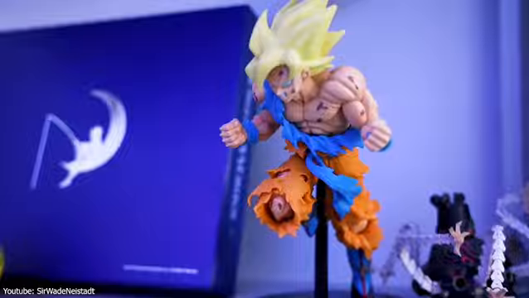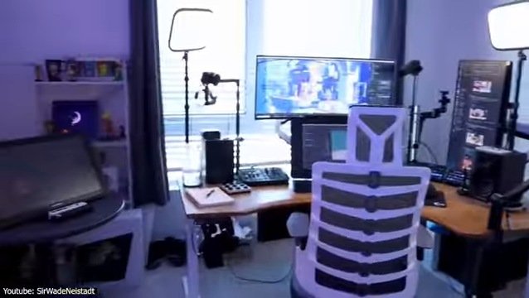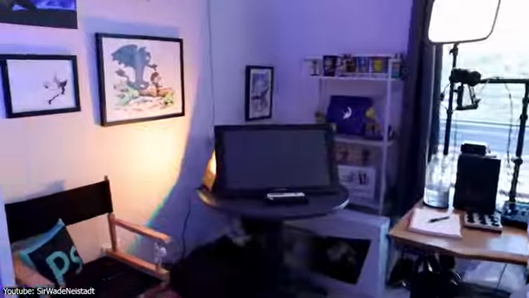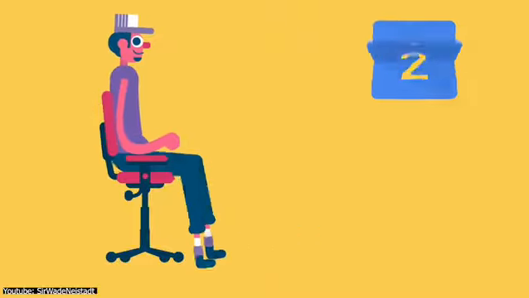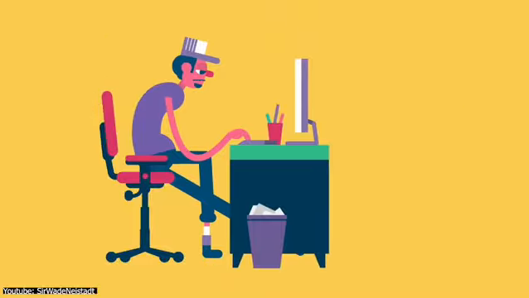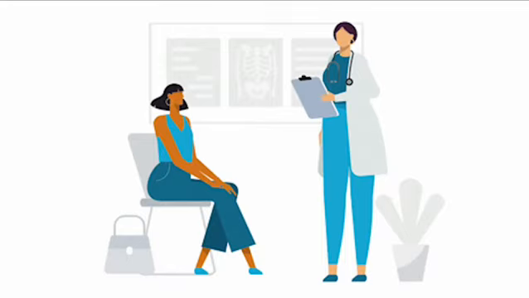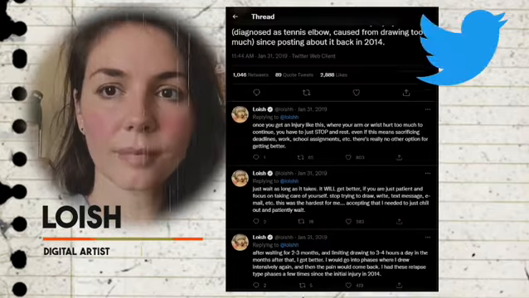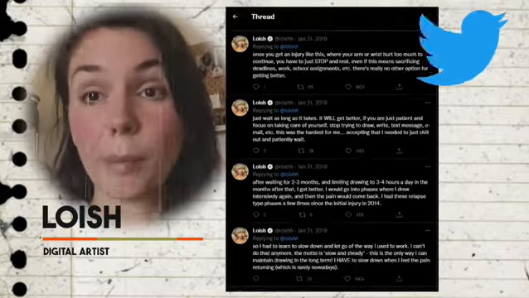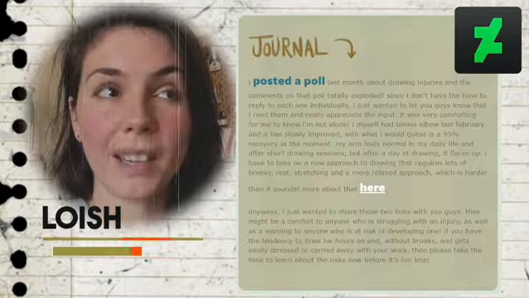Well, simply put, as you know, 2D animation as a discipline requires you to sit at your desk for countless hours, doing work that requires extremely fine motor movements all of the time. If the way you sit and move your hands is done in the wrong way over the days, weeks, months, and years, this will for sure lead you to getting an injury. A lot of artists suffer from carpal tunnel and/or tennis elbow. This can be not only detrimental to your health, but also your career. To learn a bit more about these kinds of injuries from the perspective of an artist, we highly recommend you check the blog of Loish, a popular and highly skilled digital artist, about her struggle with tennis elbow.